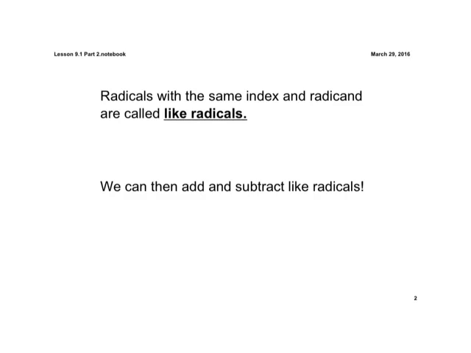Okay, let's talk about what that means. If we think about a radical here, and let's say we have a 5 underneath, what that 5 is, we call the radicand. It's the number underneath our radical. Now the index is just the number out front. So if we're working with a cube root, our index is 3. All right, so if we have the same index and same radicand, we have what we call like radicals.